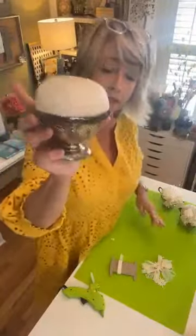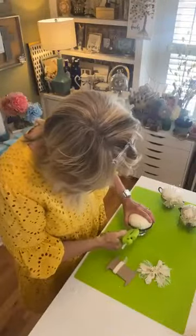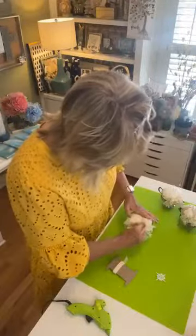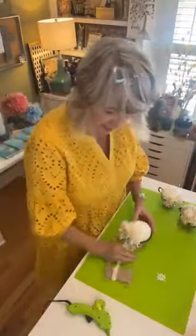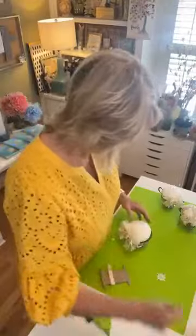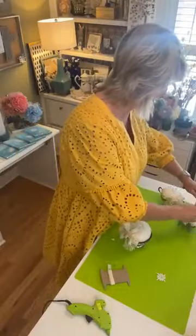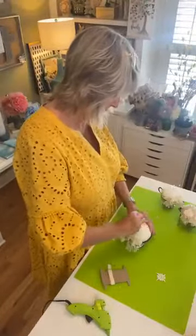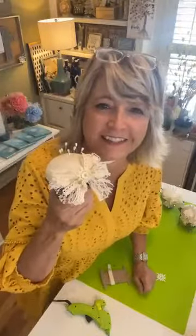Okay, here it is. We could put this literally anywhere we wanted, but I like them the best kind of low and to the side. That might need to be a little bit smaller, but let's add some pins. What do you think? So easy.